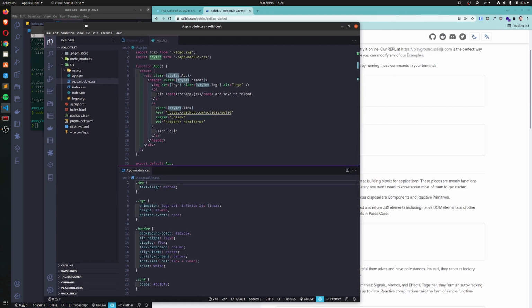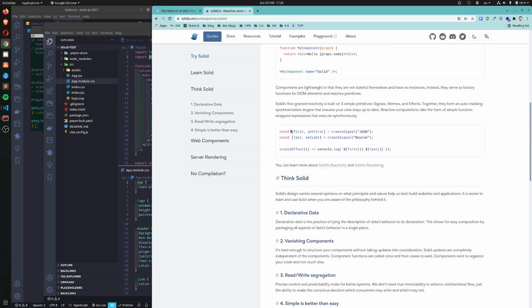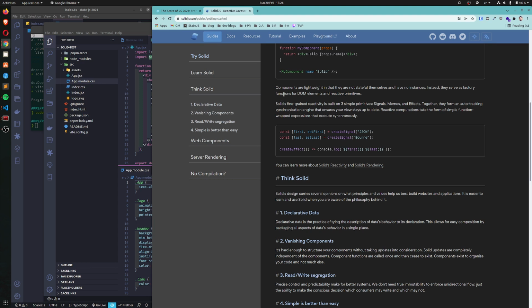And let's go now back here. Learn Solid, function MyComponent, name Solid. This is a prop, sure. Then we have const, we have a createSignal thing. Components are lightweight in that they are not stateful themselves and have no instances. They serve as factory functions for DOM elements and reactive primitives.